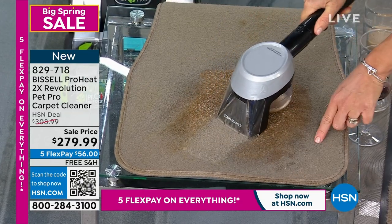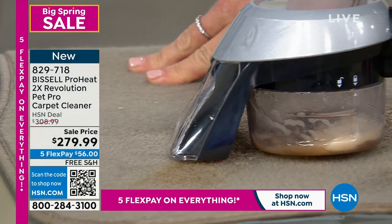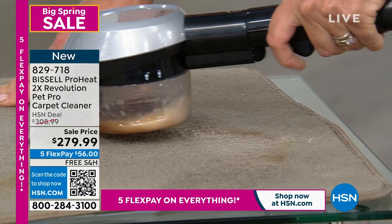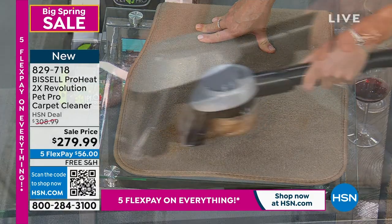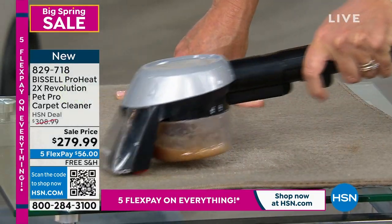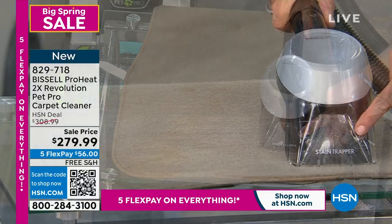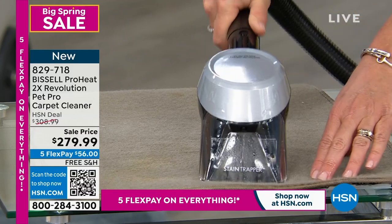Now watch here inside my cup. Do you see? I'm gonna try to go to the side. Here we go. Look what's happening. It goes right inside the cup. So if this was urine, if this was like vomit, this could actually be food. We're actually getting those puppy paw prints right here. Everything goes right inside. I'm gonna do this trigger. Look at the suction that you see here. Watch when the formula comes out.